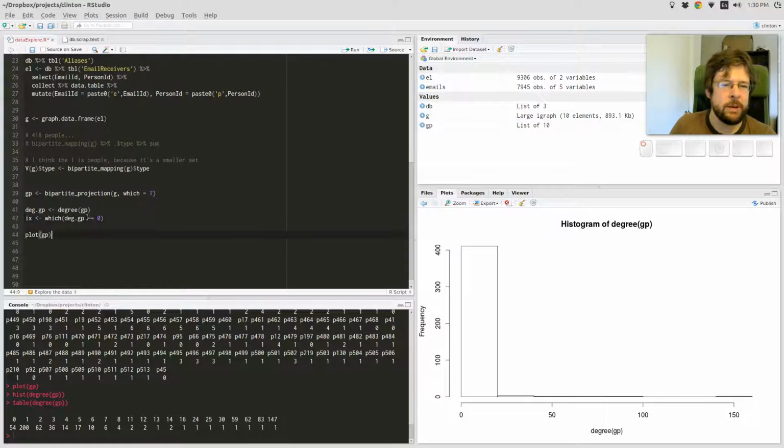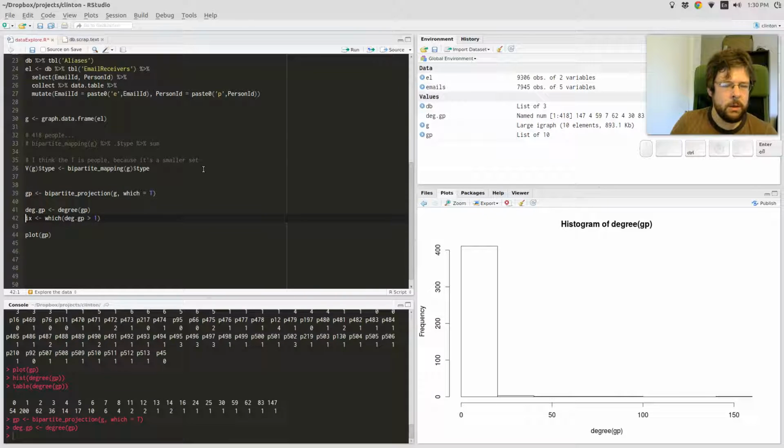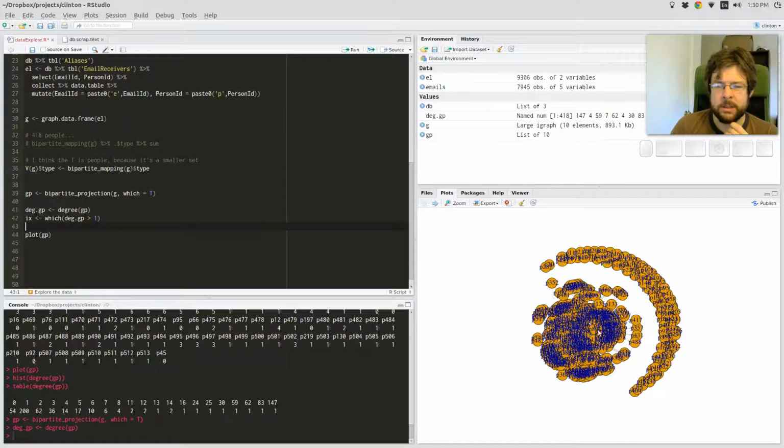So we want to select which nodes have a degree of greater than 1. So we want these guys, these 62 and up. So we just want to look at the network. Right now, this one is just a complete mess. Let's just see what the core looks like.